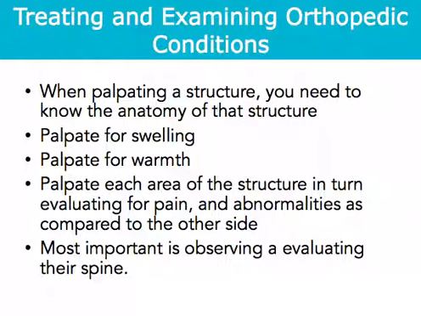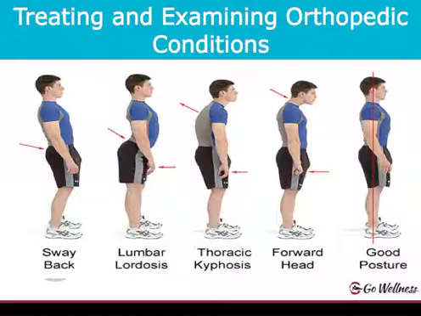Most important is evaluating their spine. So many patients come in, and we're all in this world of technology, having our cell phones, addicted to computers and Snapchat and Facebook and LinkedIn and whatever it is. But here's what you want to look at. So sway back. Does someone have a sway back? That's going to be a lot of instability in the SI joint. It's also going to create a lot of gluteal tension, and piriformis tension in some cases.